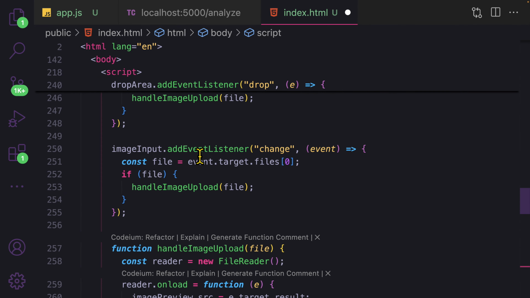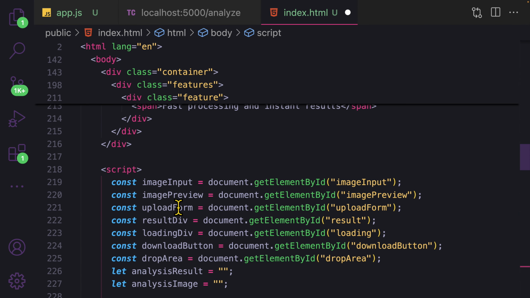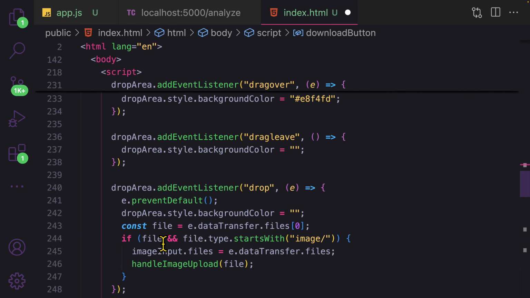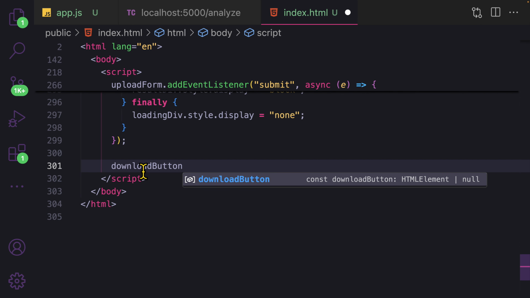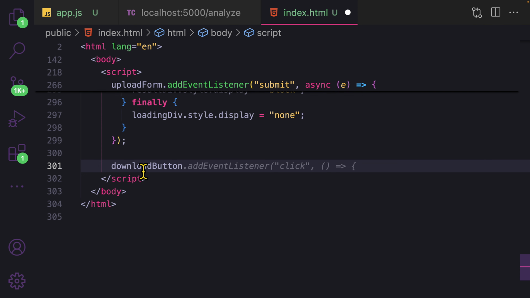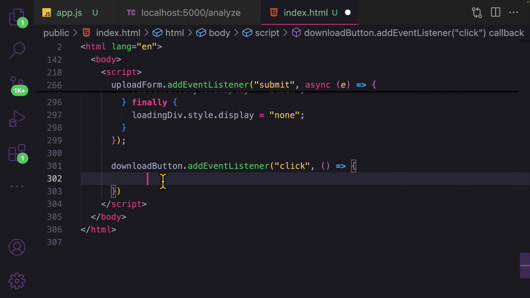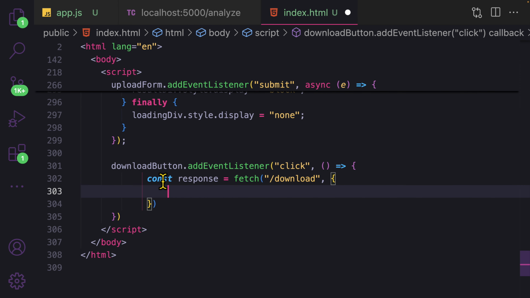Remember, we have the download button, which is this one. We are going to add event listener on that as download btn.add event listener. So in here, we're gonna talk to our API as const response is equal to await, then the fetch API, and pass in the endpoint as download.